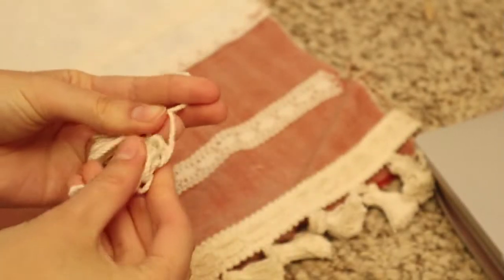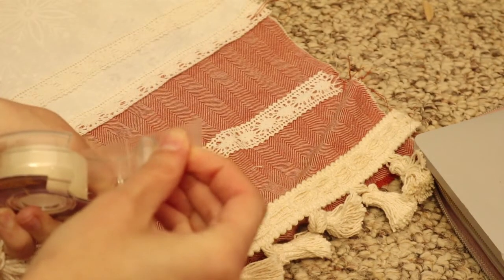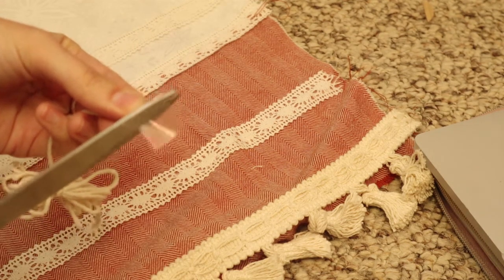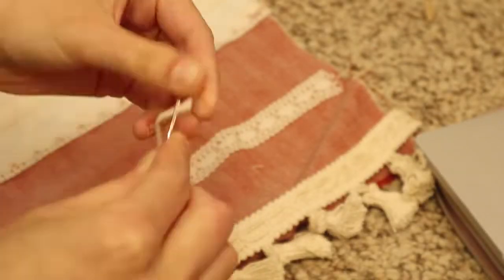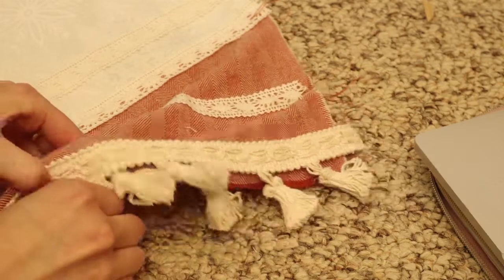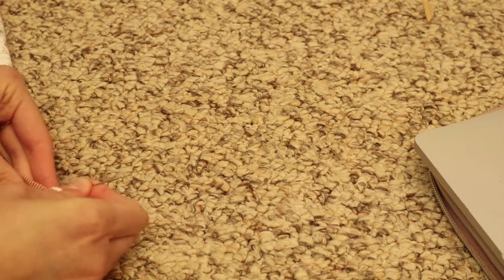Now we're going to be attaching our bows. This part was a little bit difficult. The first one I did, it looks like I struggled, and I did, but as I went through, I found a better way to do it. So essentially, you see me wrapping that piece of tape around one of our ends, and those are the ends that we use to tie around the middle of that bow, and we're going to place it where we want it. I didn't really measure, I just went in the middle, top, bottom, and then went in the middle of those two, if that makes sense.